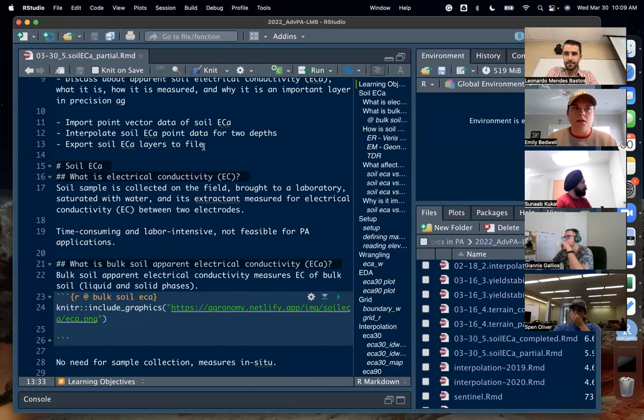That will definitely affect how you would irrigate those areas. If there's more clay, you would irrigate less. If there's more sand, you would irrigate more, that type of thing. And Soil EC indicates what the composition of the soil is.